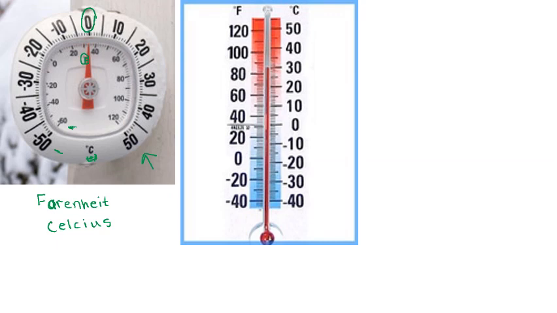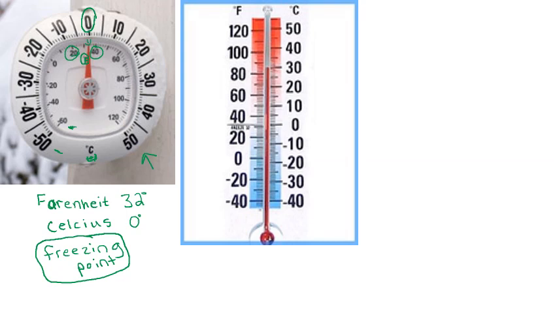And the reason that they chose 0 to be the middle point here is that it happens at 32 degrees Fahrenheit. So you can see here's 20, here's 40, right there would be 32. So 32 degrees Fahrenheit is exactly the same as 0 degrees Celsius. This happens to be the freezing point of water. And they thought that was kind of an important benchmark. That was an event that everybody sort of understood, that water freezes at that specific temperature.